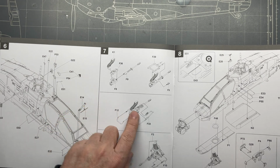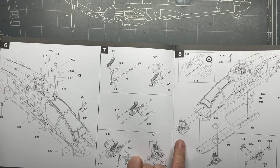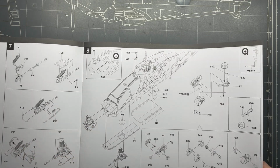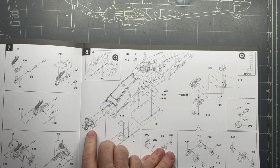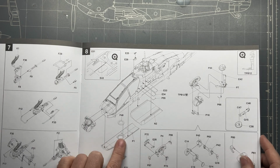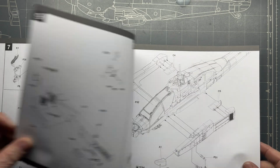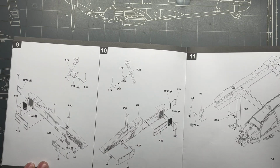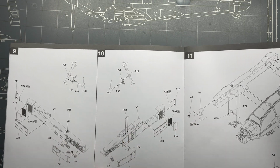Some weapons underneath the nose, radar dome attached to the front. Just breaks down the detail of building it over here and attaching it over here, attaching the gun underneath. It seems pretty concise and lots of detail to be added.